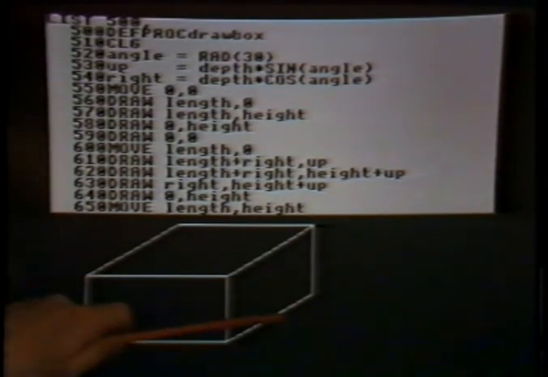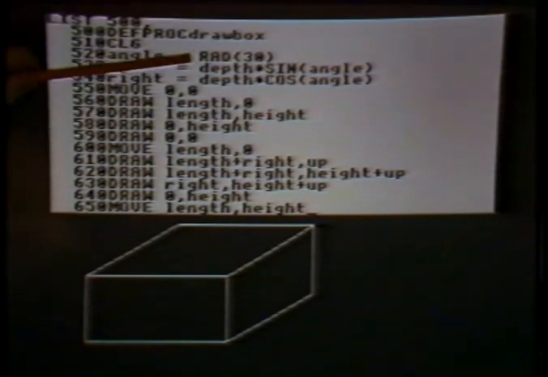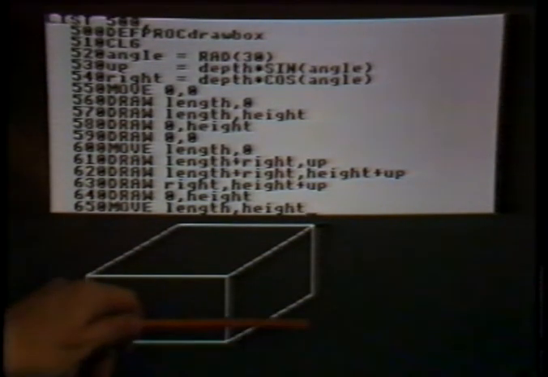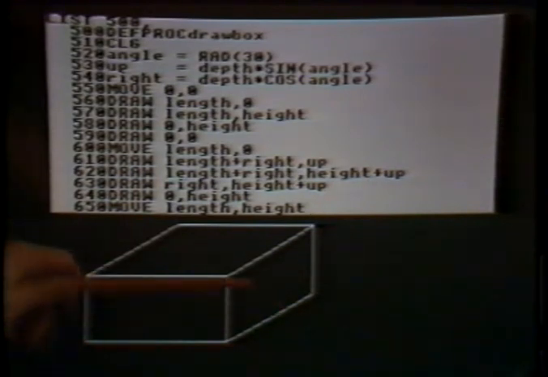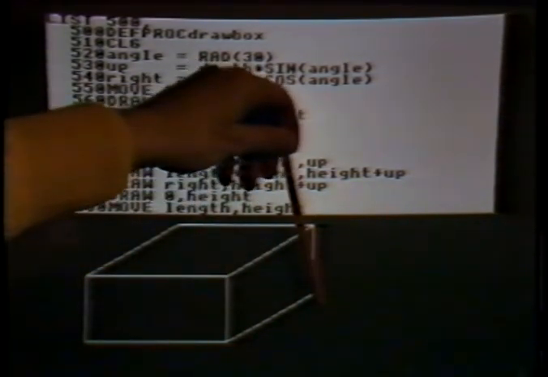I've decided to use 30 degrees as this angle, and I've put 30 degrees converted to radians into the variable called angle. And up and right are the distance up from here to the back corner of the box, and right is the distance from here to the back side of the box.